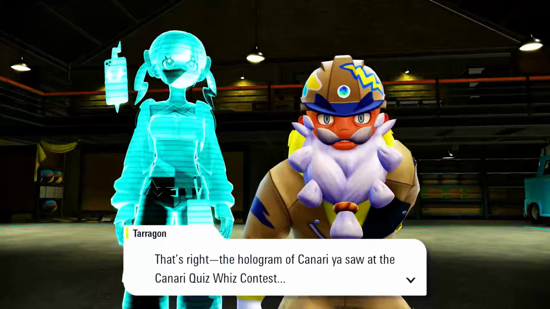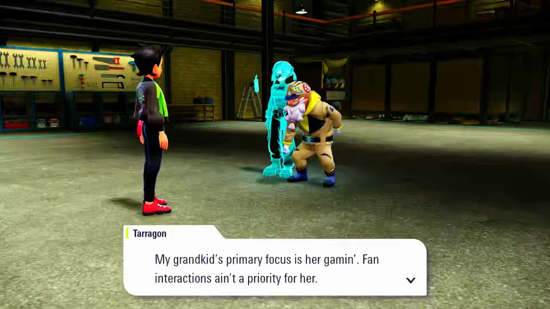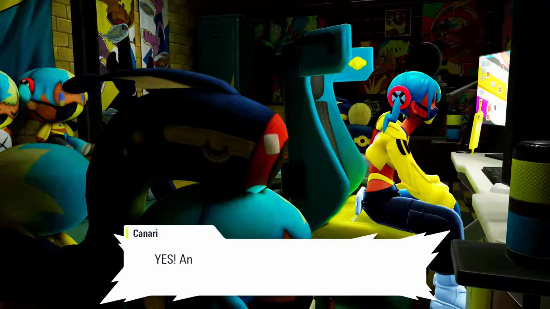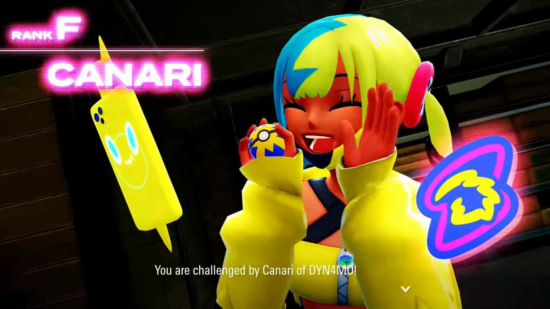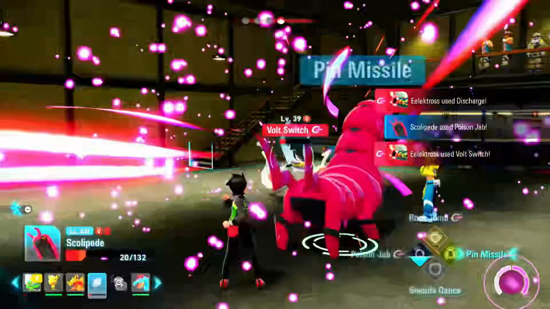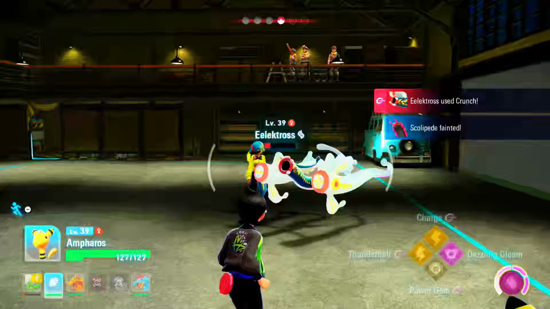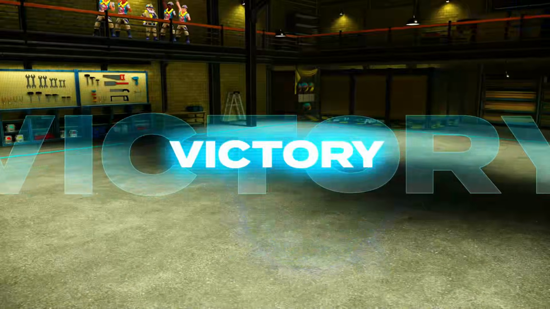Then suddenly he reveals he was posing as her hologram the whole time, and that this final battle was the real test. So we finally get to meet the real Canary, who is sitting in her stream room in full gamer mode. We battle and her team collapses to Roserade until she brings out her Mega Electos, and its firepower is so high that it destroys half of our team, until we bring out our tanky Ampharos that's able to finish this battle with a dazzling gleam, promoting us to the next rank.